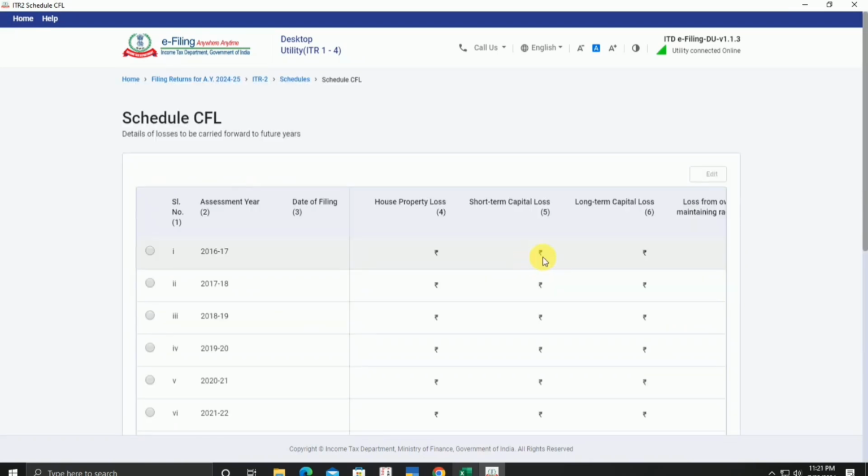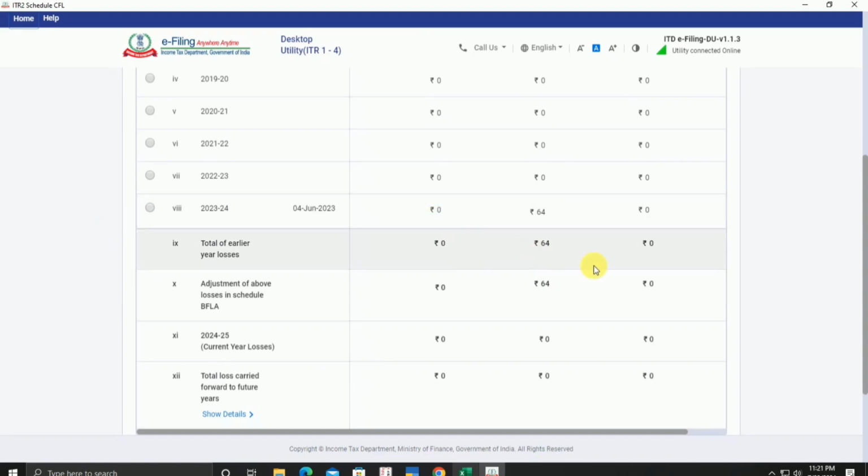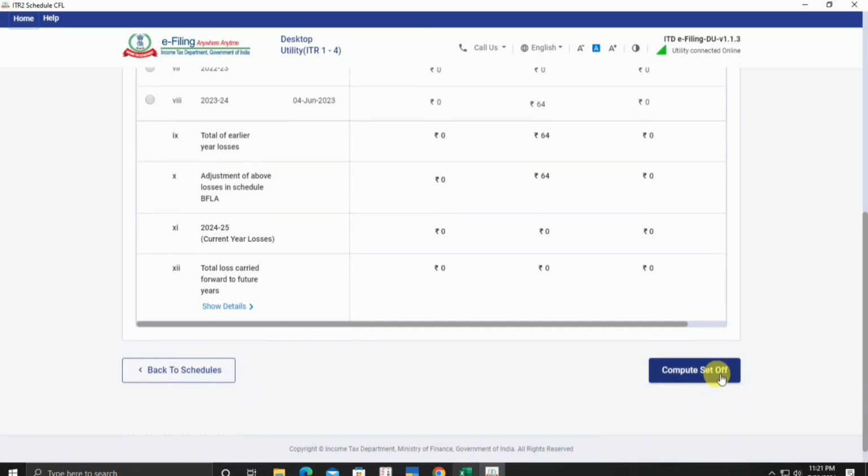In this column, all the losses that you have from the previous year or this year will be carried forward to future years as well. In our case, we have a loss of 64 which is being carried forward. In this also, we do not need to fill anything, just compute set off.